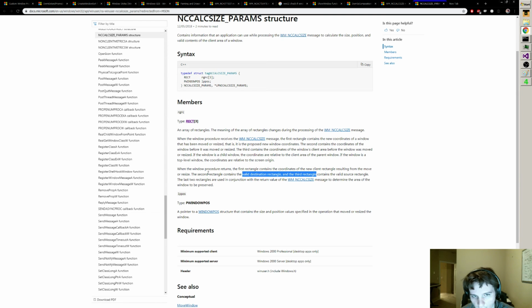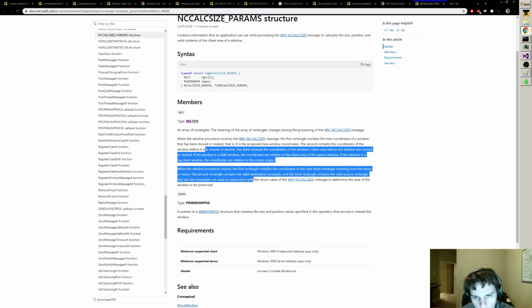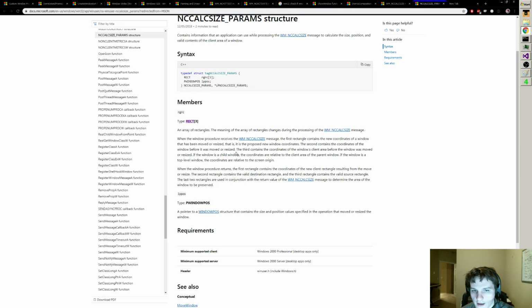That contains the size and position values specified in the operation that moved or resized the window. So this again is something where I could just treat it the same way as the other case, and I would just be giving up on fancy features, is what it sounds like. It sounds like I could get more information through this, but I don't necessarily want that information right now.